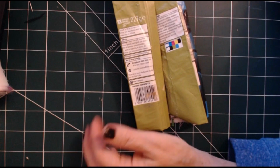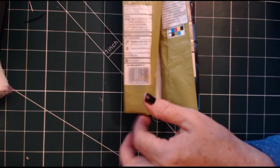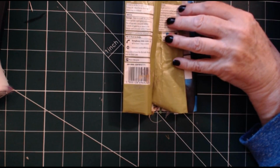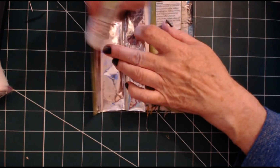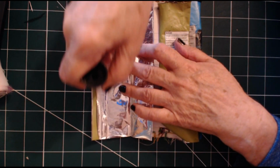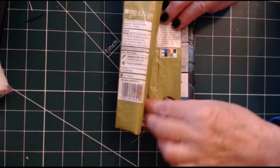So be careful with the glue you use, because if your fabric is nylon based or plastic based, it could melt, okay? So you don't want to go to the trouble of doing some beautiful work and then finding that the glue you used to mount your work or whatever burns a hole in it. Now with the Pritt stick or the glue stick, I'm just going to run it halfway. Let me move that there. Halfway down the side, and then I'm bringing it over to match the join here.